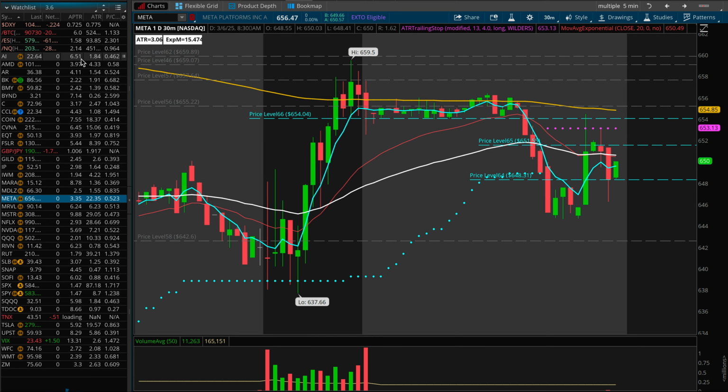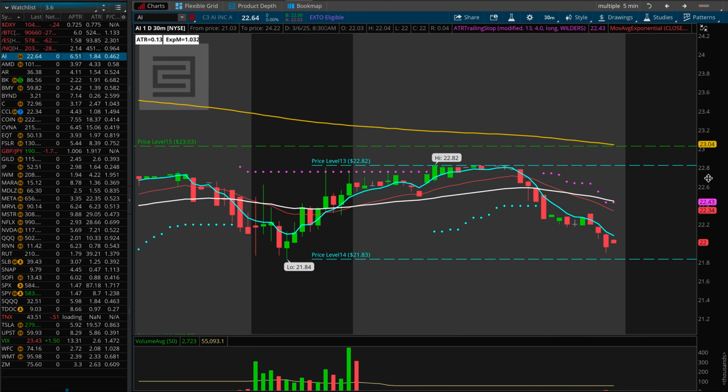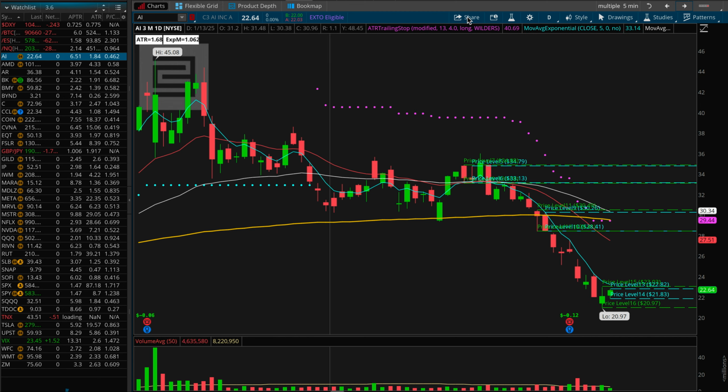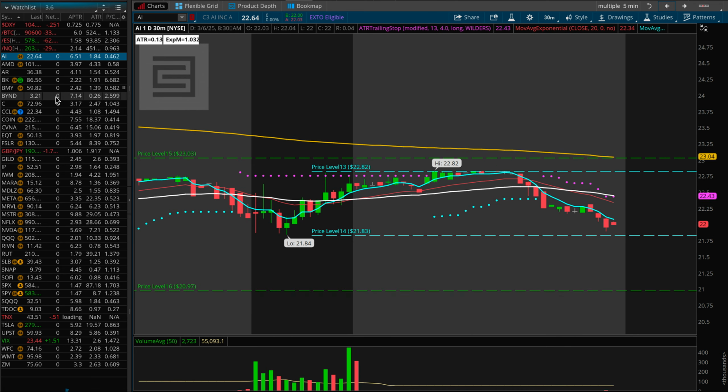Now I did have a few inside day candles and we can review some of those. AI was on that list. If by chance we break above 22.82, the upside target is 23.03, which is not far from that 200 EMA, right? To the downside, if we break under this level of $21.83, the downside target for AI is $20.97. And let's see how much AI normally moves per day. The ATR is $1.68. Keep in mind that is in either direction, y'all. So if you trade AI today, trade carefully. It is an inside day candle.